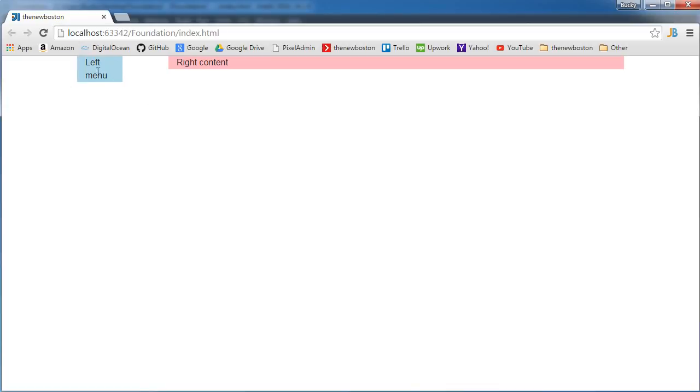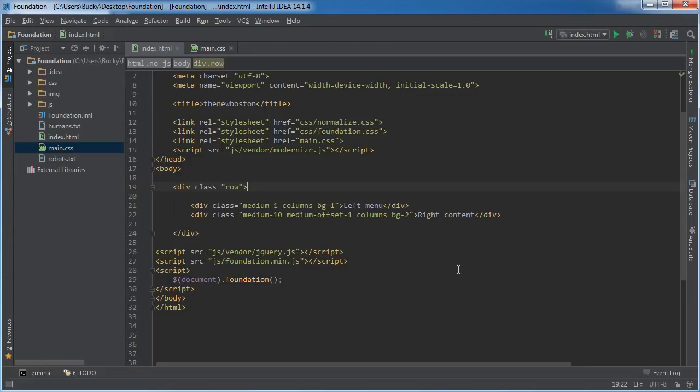So this is our first column, which is 1 wide on the left. Now instead of this one on the right butted right up against here, what we said is we're going to shift it over 1, and then we're going to make our right content. Now one other thing that you need to pay close attention to is that whenever you shift a column or offset it, you need to include that in your column total. So this is only 10 wide, but since we offset it by 1, it took up another one. So this actually counts as 11. So as long as you add up all your numbers, medium offset plus medium, and they all add up to 12, you're going to be golden.